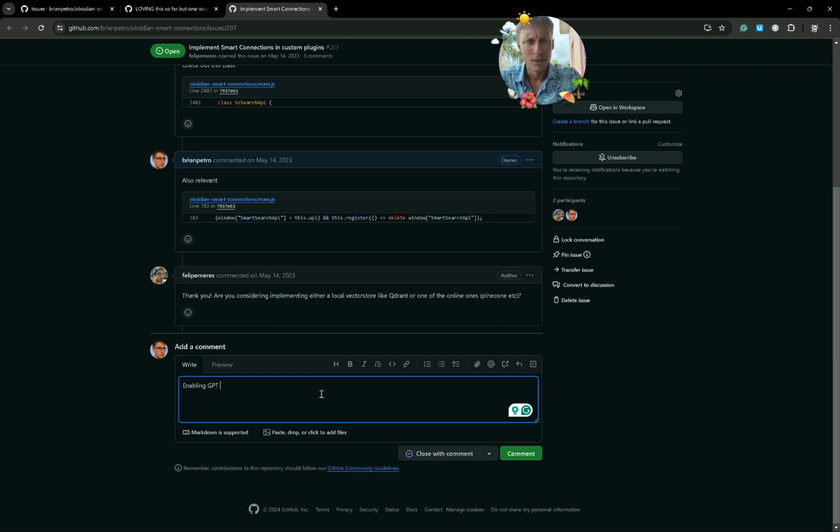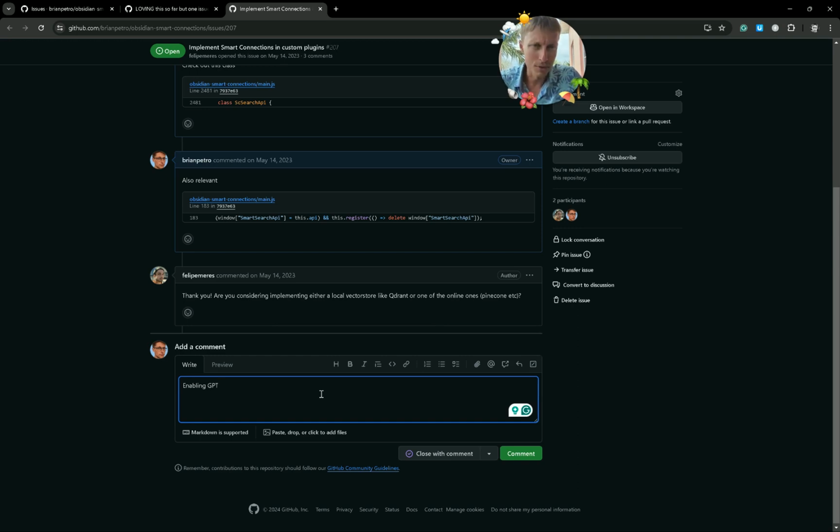But the next step is enabling other GPT builders. GPTs are what have succeeded the ChatGPT plugins. So, enabling GPT builders to integrate with Smart Connect makes a lot of sense from the GPT builder's standpoint, because it prevents them from having to set up and manage a server and re-implement all of the things that Smart Connect handles.